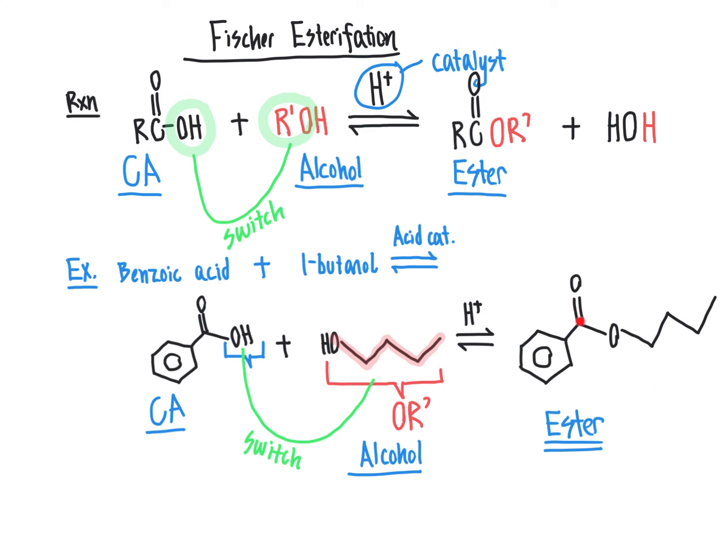And indeed, we have an ester group right through here, giving us some way of confirming that our structure is on the right track here. It at least has the right functional group. And to confirm that it's exactly right, we expect the O-alkyl group from the alcohol to be bonded where the OH group was of the carboxylic acid. So originally in the carboxylic acid, we had the OH group bonded to our benzoic acid. And in the product, now we have replaced it with this O-alkyl group from our alcohol, that was our 4-carbon chain with the oxygen, and that's gone here in place of where the OH group was in the starting material. So this completes our Fischer esterification product.